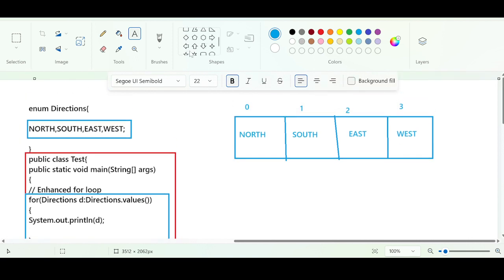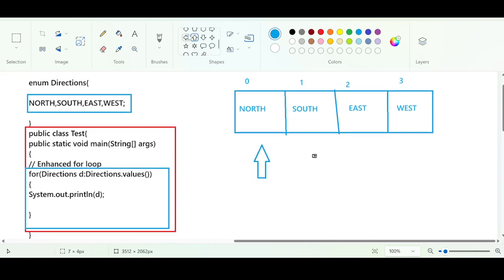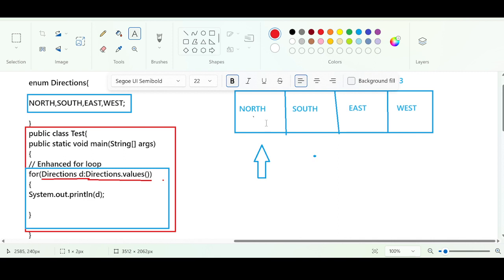And there will be a cursor pointing to this. The moment you say Directions dot values, it looks at the length of the array. What is the length of the array? How many boxes do we have? Don't you think we have 4 boxes?